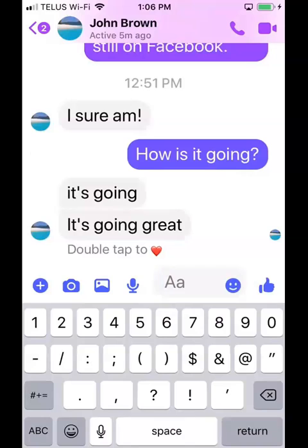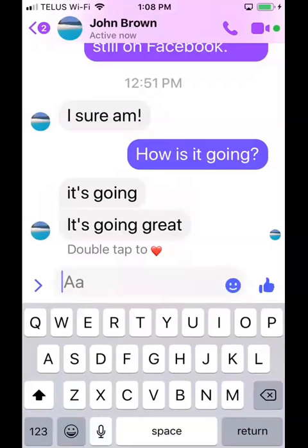That's looking good. Now, at this point, I may want to send another message to John Brown, but in this case, maybe I want to gussy up the message a little bit. Maybe I want to throw in something. In this case, I'm going to pop in a picture to be the basis of my message. By the way, where it says "it's going," I can leave that there because that was a mistake John made. A little bit later, we'll talk about how to unsend messages as well if you need to do that. I would leave that up to John to unsend his message.